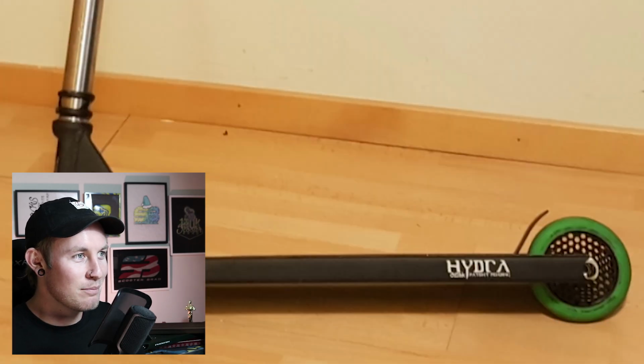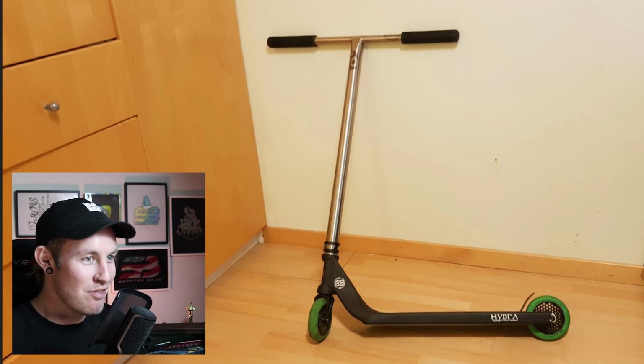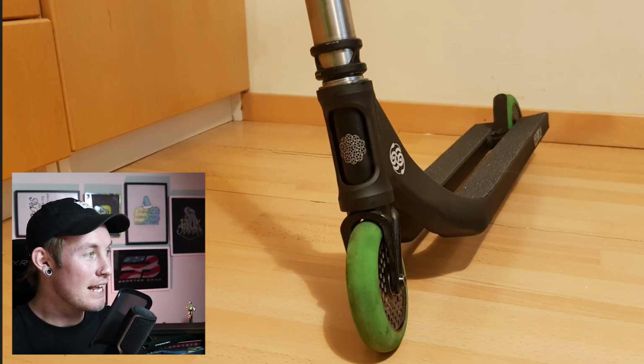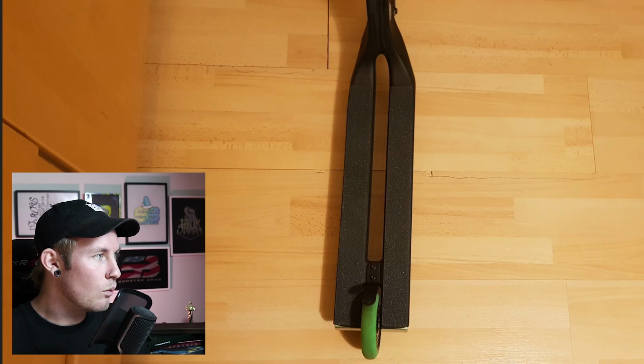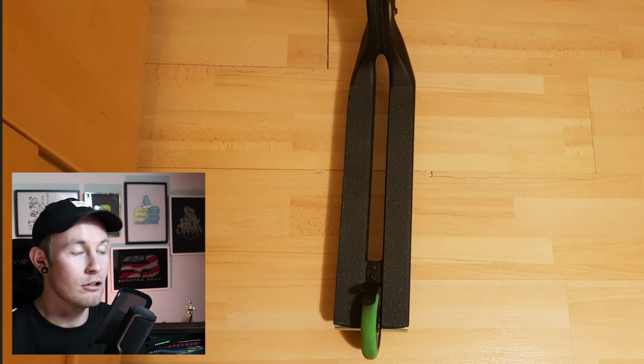I recognize this bedroom. Not because I've been in it. Tilt Metra Grips. Good grief, those are so light, am I right? District Titanium Bars. Ethic Scythe Double Clamp. He is a true weight weenie, as you can see. Aztek Circa Fork, Blunt Headset, the Aztek HYDRA deck, another HYDRA deck, very cool, I like it. It's a very expensive deck, no doubt. Root Honeycore Wheels, green on black, and enough skate grip tape, just plain black. And at least he did it end to end, because he's not lazy. Although it doesn't look that hard to do on a deck like this.